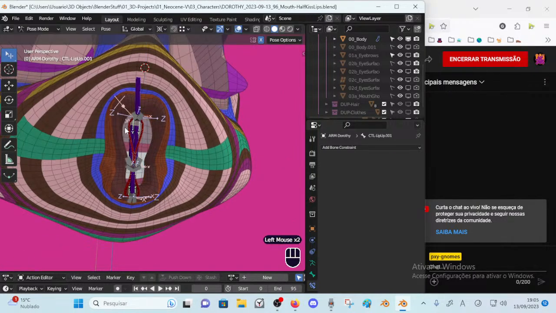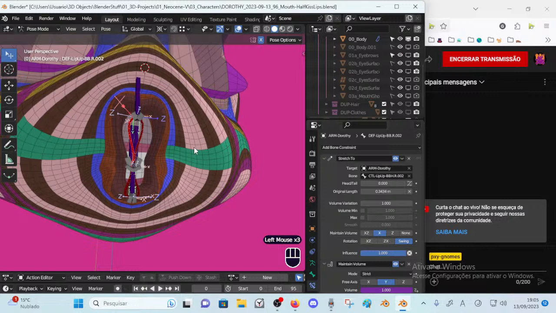So I didn't turn off maintain volume there, of course. Oh, there are some things different also.